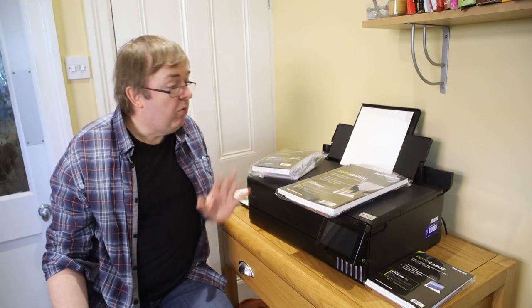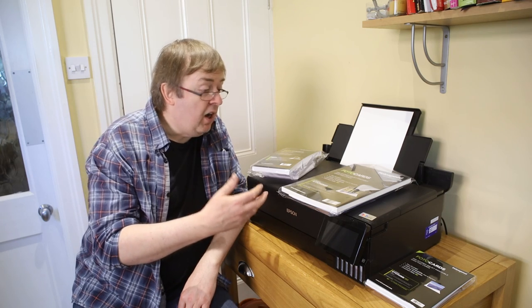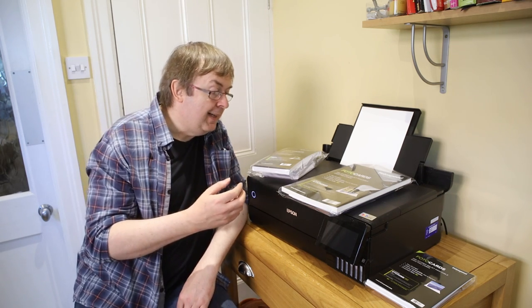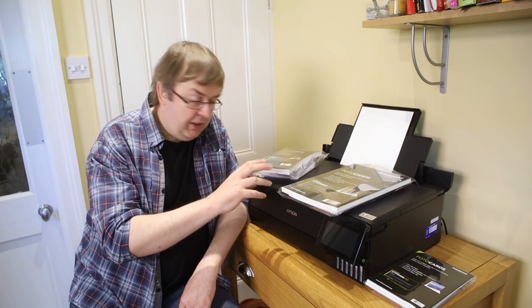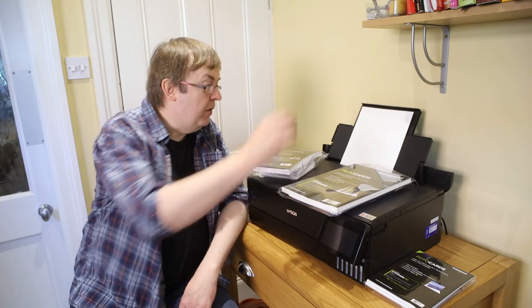So what am I going to do different this time? Well, first up this particular paper is Platinum Etching 285. It happens to be a fine art paper I've used for prints before but I don't have a profile for it. So first of all I'm going to make a profile for this - my profiles are available on request for non-commercial use. Remember profiles need to be made for the particular paper you're using, so a profile here will only work for this particular paper. I'll very quickly go through the process of making a profile, and then I'm also going to use the scanner on the 8550 in a colour managed way to produce output that I can print.